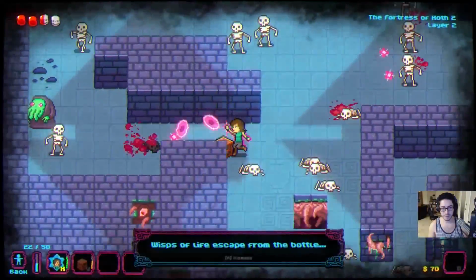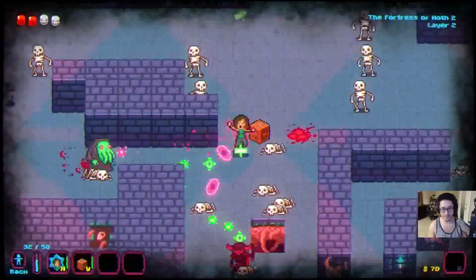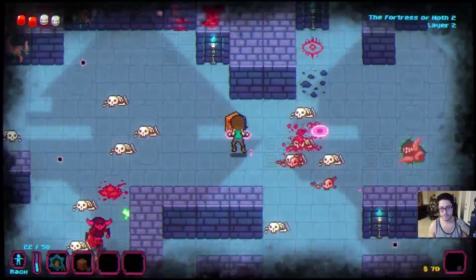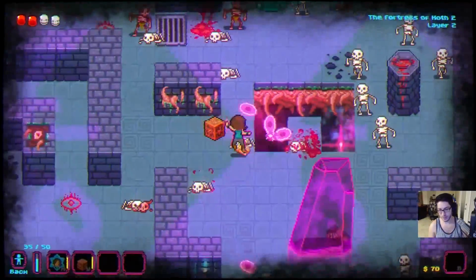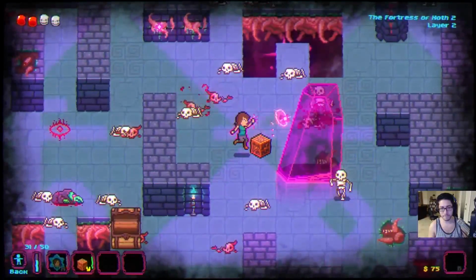This is hot blood, that would be great, and it's not. When Wisps of Life escape from the bottle, it means that you have resurrected any enemies that you killed previously on this stage, including elites, which is super annoying. I already got that item for the level, and I killed the elite, so I'm just gonna try to head out of here.